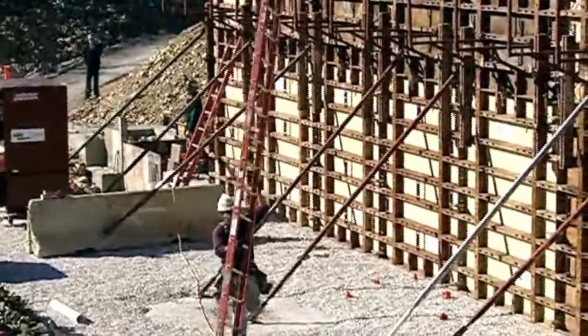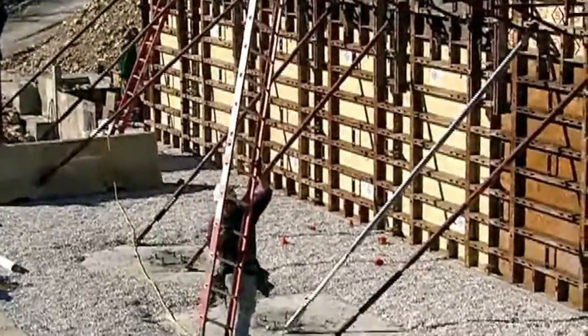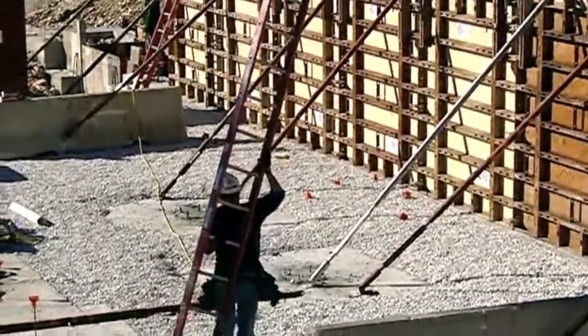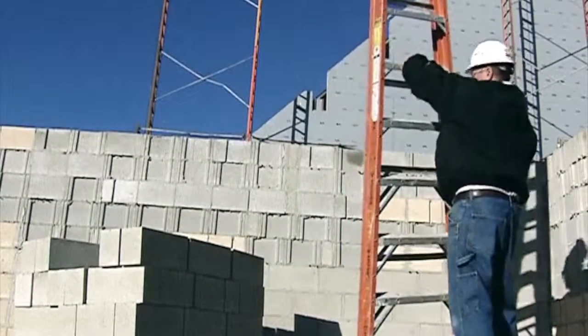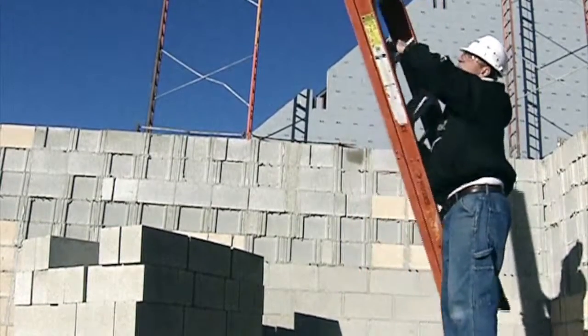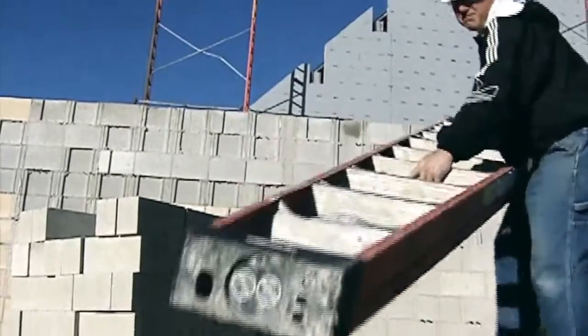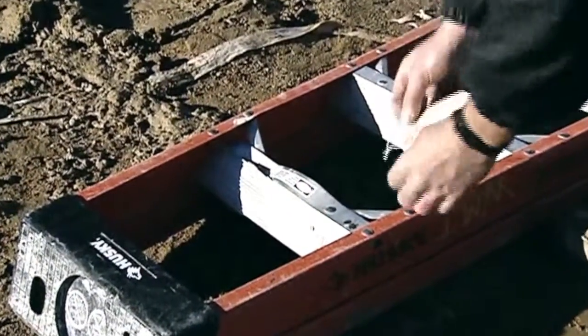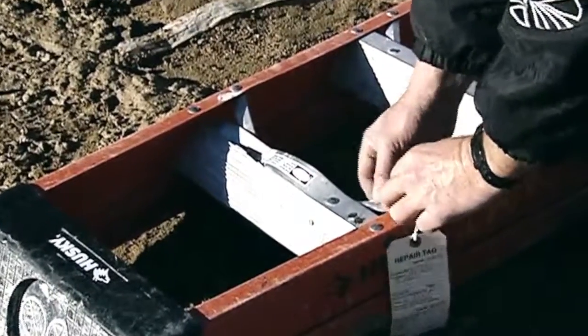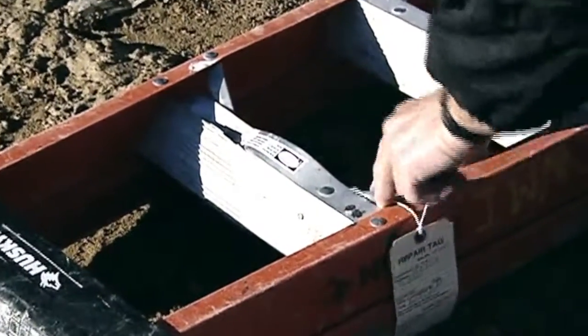Working with ladders is a necessary part of the job on most VJS work sites. It's important that you perform a quick inspection before using each ladder. Look over the rungs and side rails. If a problem is found, do not use the ladder and take the ladder out of service so other coworkers are not put in danger.